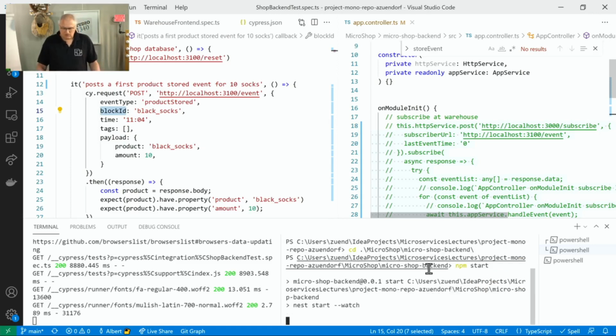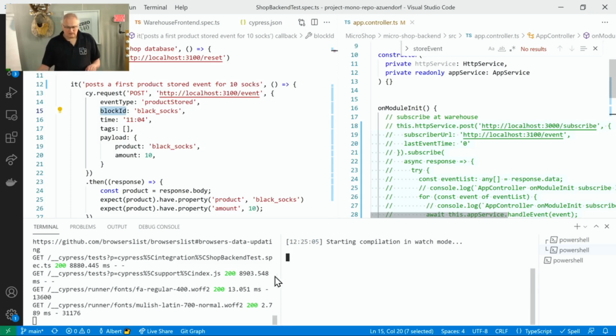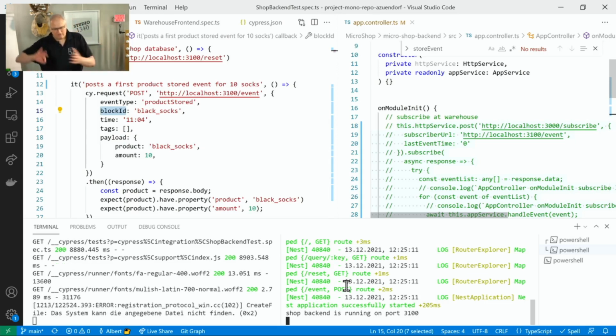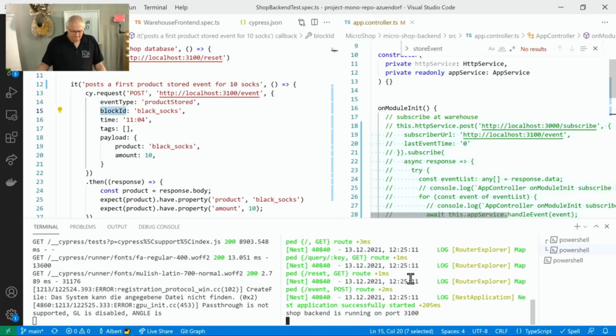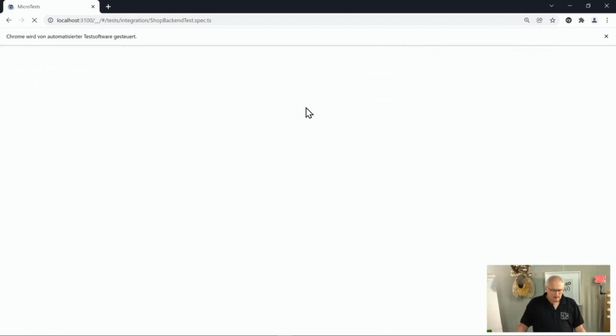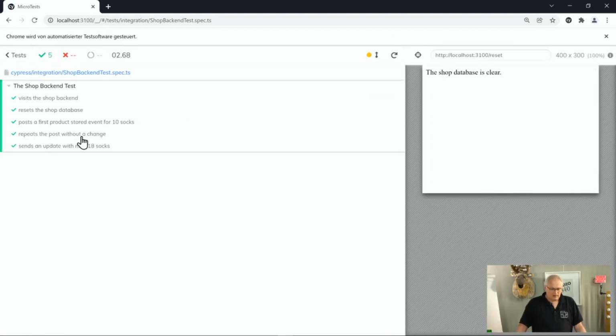And we will have about 4 or 5 of those things at the end of this lecture. Just keep in mind that on the very left there is Cypress running, and on the very right the shop is running, and we will have the warehouse in between. The warehouse is more to the left, the shop is more to the right. Let's try another run now, and that one should do the job. Yeah, here we are. And everything works.